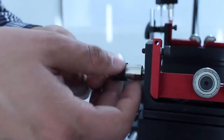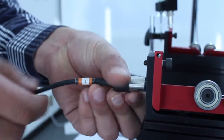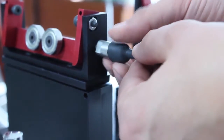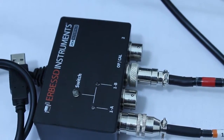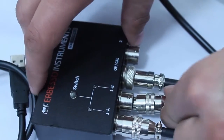Now we screw the vibration sensors on the soft bearing suspensions without twisting the cable to avoid damages. It's very important to turn the entire cable when you screw the sensors. Sensor for plane 1 is connected on port 1A and sensor for plane 2 goes on port 1B.